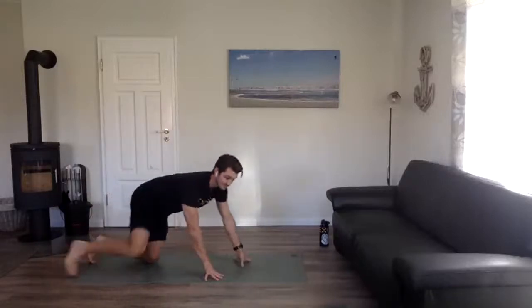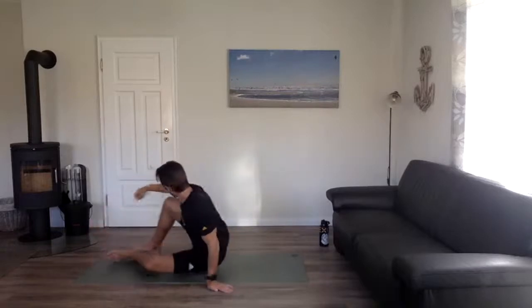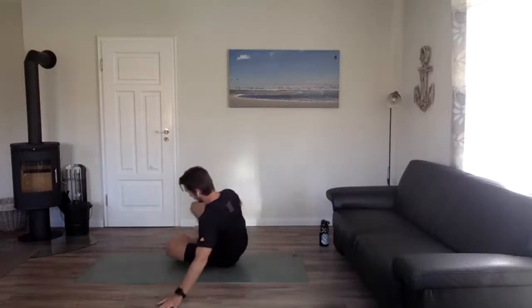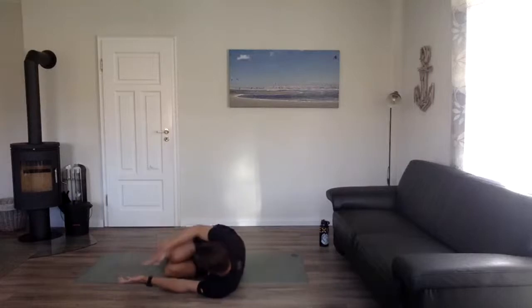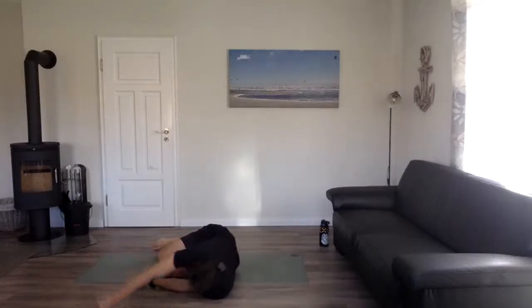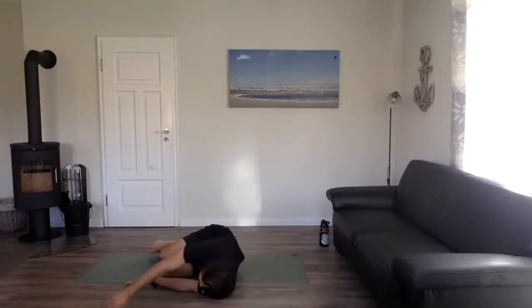All right, next movement is going to be that T-spine arm sweep. So what does that mean? Imagine you have a piece of chalk in your fingers, and you're trying to draw a half circle around your head. Let me give you a little angle here. So I'm going to angle my knees above my belly button, laying on my side. And then I'm going to imagine I have a piece of chalk in my fingers, and I'm just going to draw that half circle around my head, back and forth.